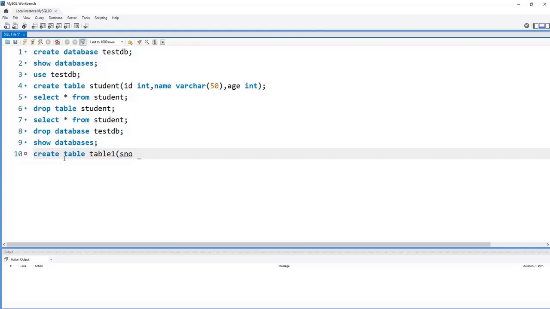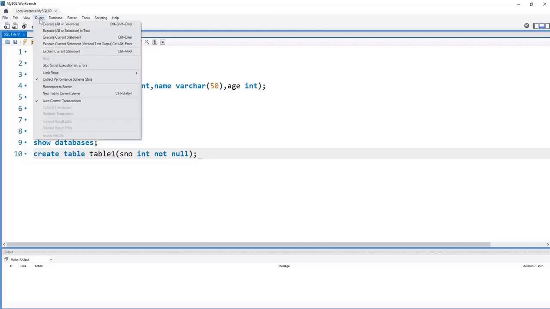So I'm using serial number to be the column name and int to be the data type of the column, and finally I'm giving the not null constraint to my column serial number. Okay. Not null. So here we have written our statement: create table followed by table name, column name, data type and the constraint, right? Now let us run this query.